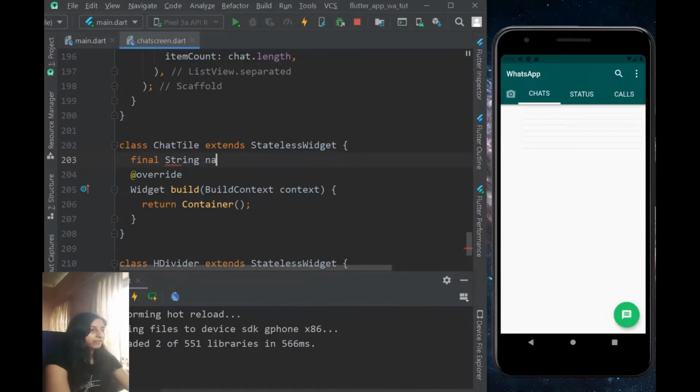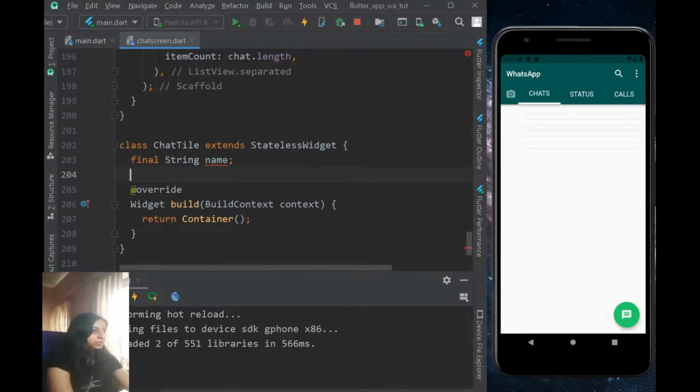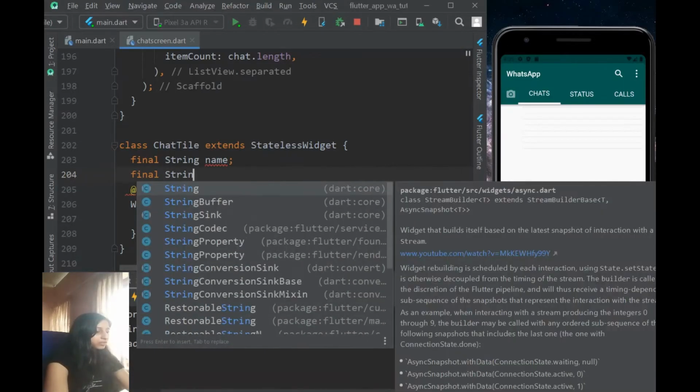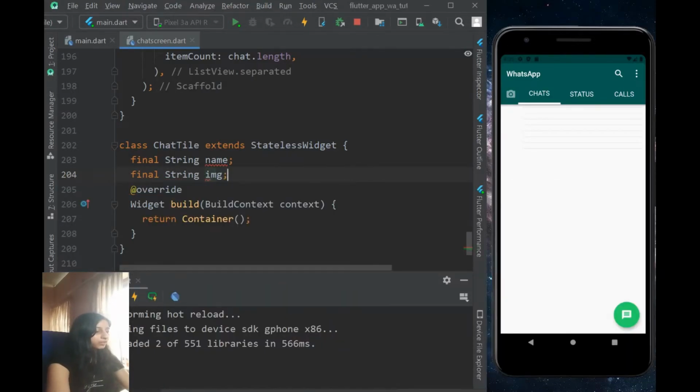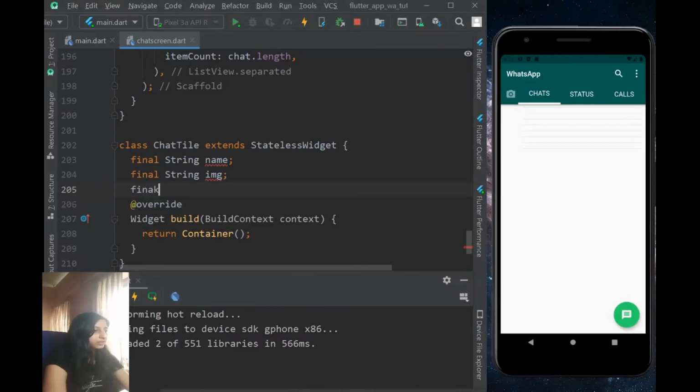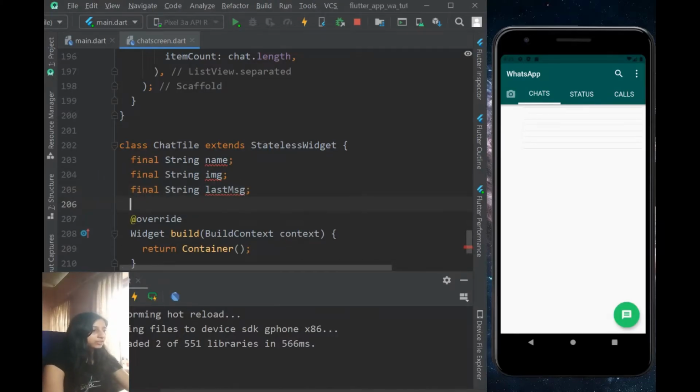We have to point these to the chat dictionary list items actually. Final string image, final last message, and final time.